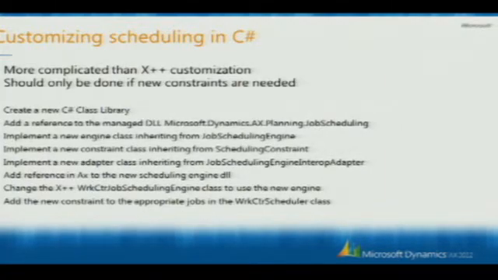What you would do is create your own inheritance of the existing engine that we've created, and then create a new constraint, add that to the new engine, make the existing X++ code use the new engine, and then fire off your new constraint in the X++ code.